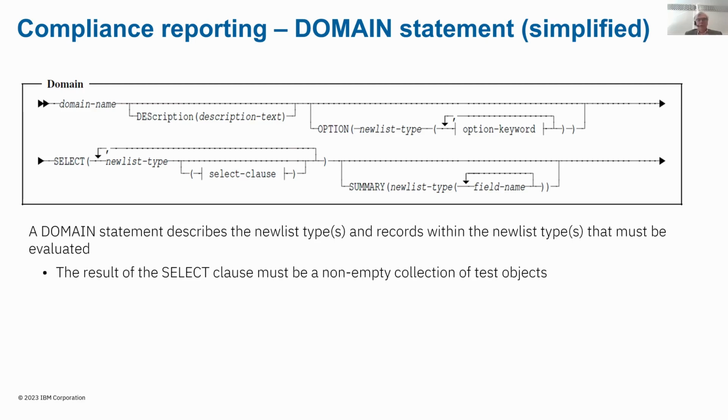To pop up in the report, it must be a non-empty collection of objects. So if you ask for object level goal details or check results, then you won't see anything if the domain is empty. So as a general design guideline, you should make sure that the domain is not empty. And to achieve that, you could use the summary statement where you could have a counter. And the counter could be 0, potentially, at least if there are more object types.